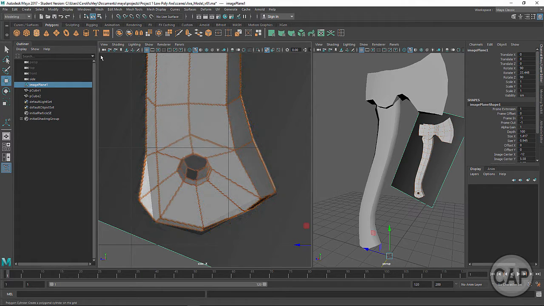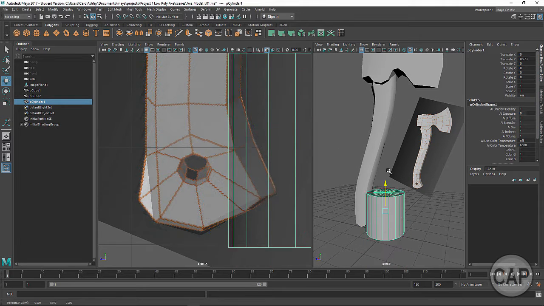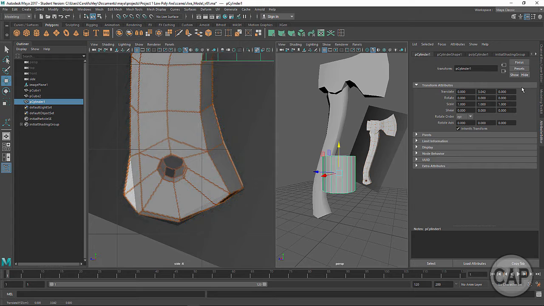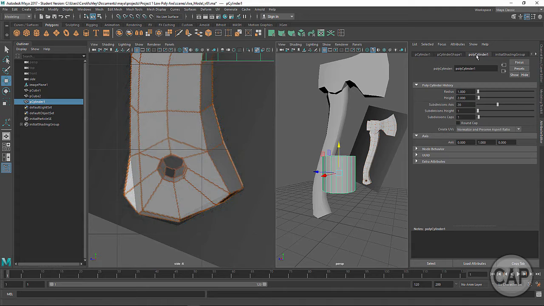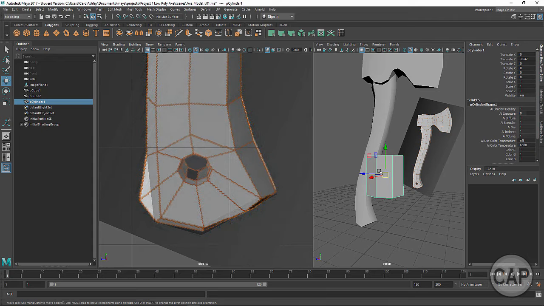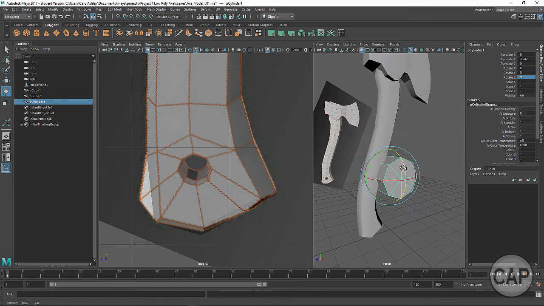I'm going to drop a cylinder into the scene. There it is. And I'm going to hit Control A to bring up the attribute editor, and under this polycylinder tab here, I'm going to take the subdivisions down to 8. Alright. I'm going to go back to my channel box. I'm going to hit E on the keyboard and rotate this forward. So let's just go ahead and type in a 90 there so it's nice and even.